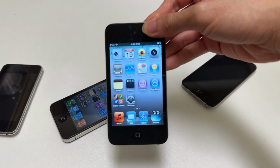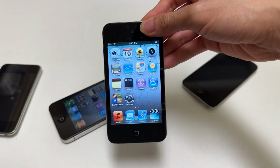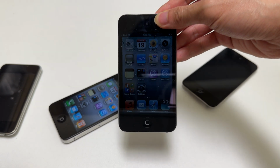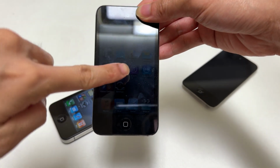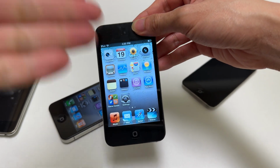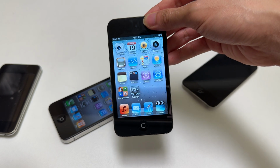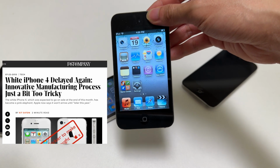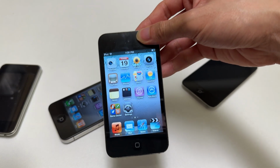And, well, the iPod Touch has none of these issues, because it has no cellular radio. It can only do Wi-Fi. It cannot make phone calls. So, yeah, of course, unsurprisingly, this is a massive hit. And also, the white model, again, just like the iPhone 4, it cannot ship on day one. It actually only shipped in 2011 with iOS 5.